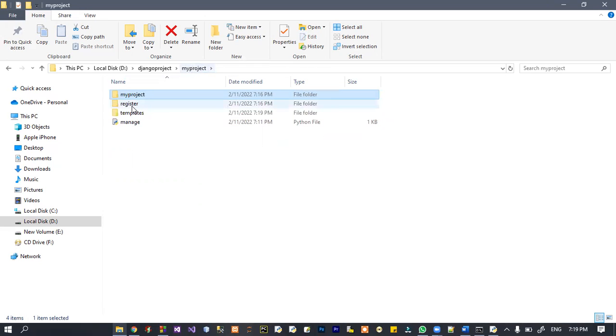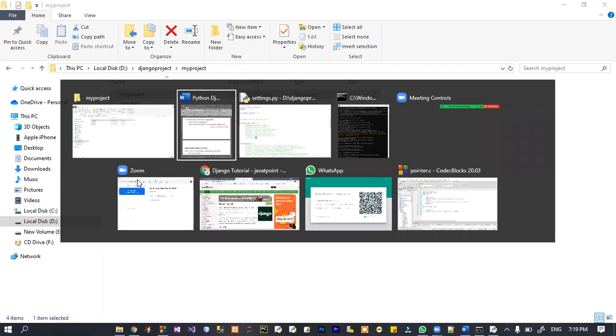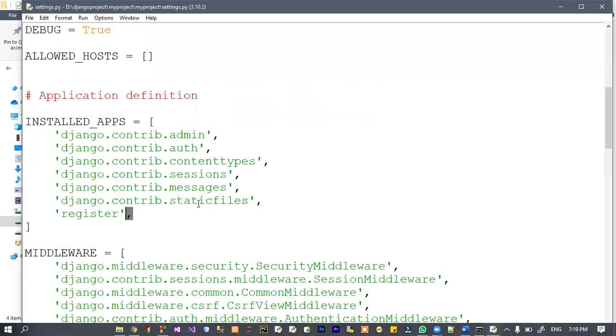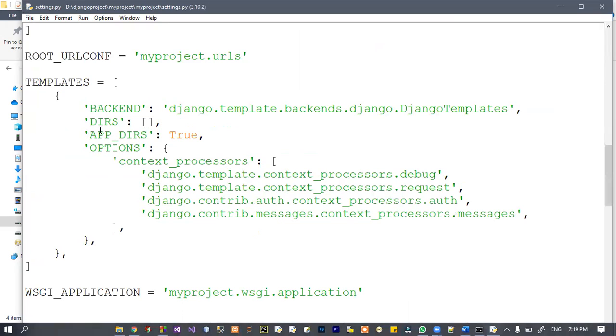In the same file, I'm showing you where it actually is. This is TEMPLATES in the same file, the same settings file. Inside there is a dictionary.